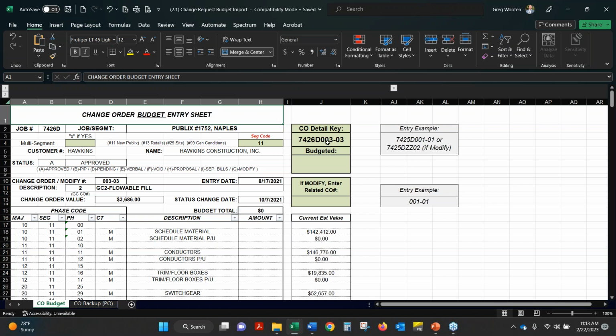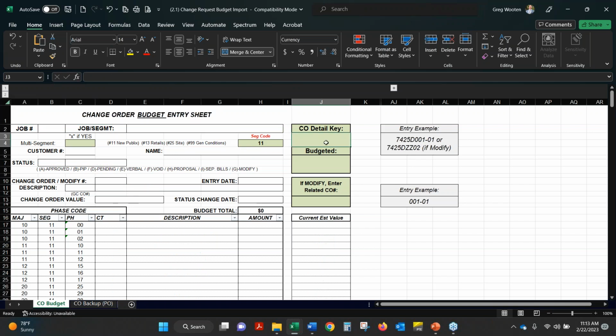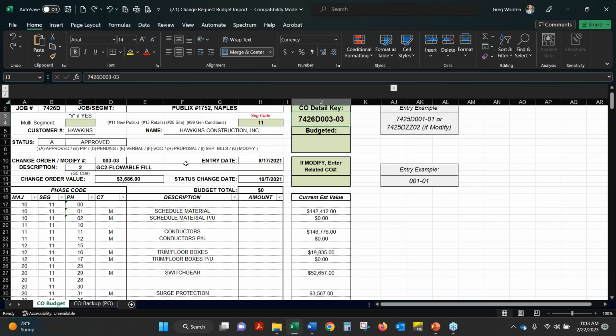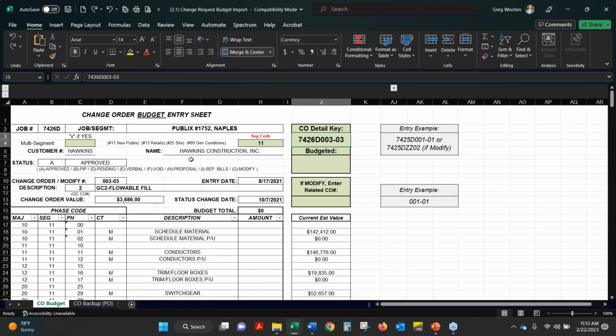So if I go ahead and delete this, you can see it initially comes in blank. This would be kind of your master template with that data in there. And this is going to be your change request number in the system. It went ahead and pre-populated all the job info here. And this was an in-house form that we like to keep for when we budgeted the estimated cost for our change orders. We'd like to keep a PDF copy in our files of this specific budget.